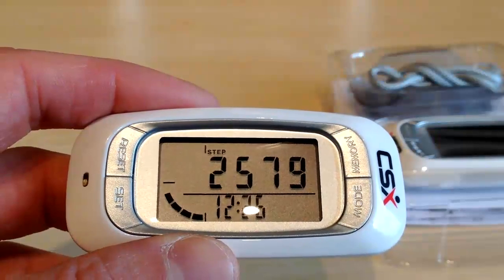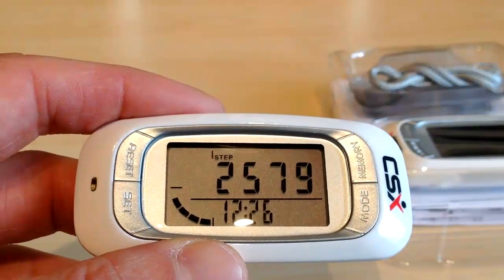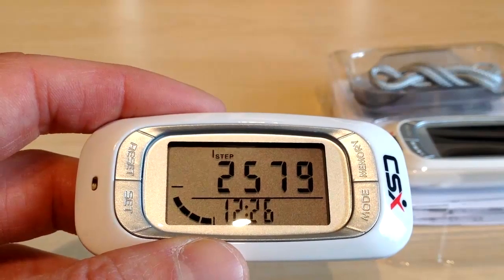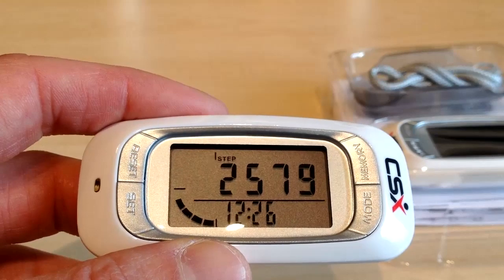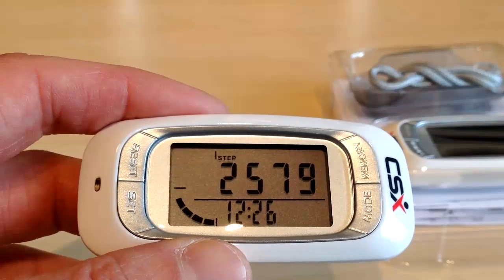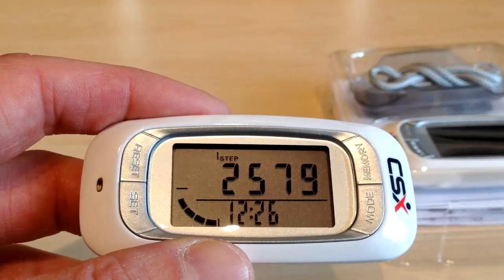Hello and welcome to the CSX 3D Multifunction Pedometer. I'm going to give you an overview on how to set up and use your CSX pedometer. Here you can see one that we have already been using, but I will begin by showing you a brand new pedometer out of the box and we will walk you through setting it up.